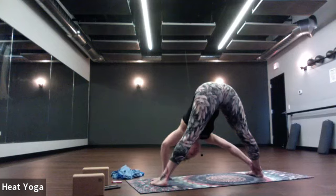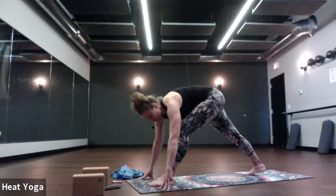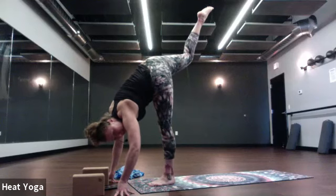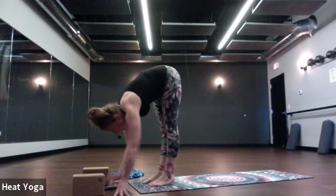Release the hands. We're going to walk them forward. We're going to come back into a low lunge and then lift the right ankle again for standing leg split. And forward fold. Reverse swan dive. Inhale up.